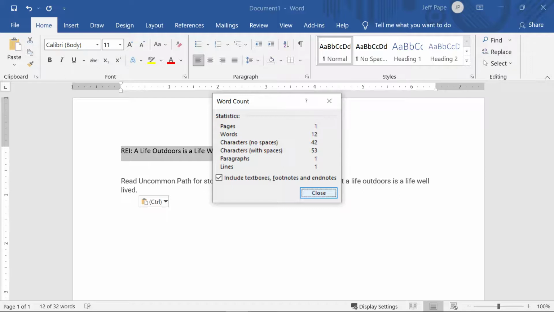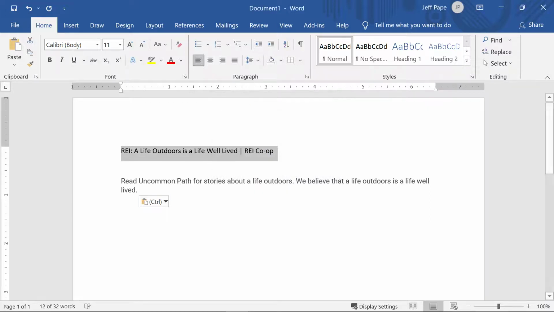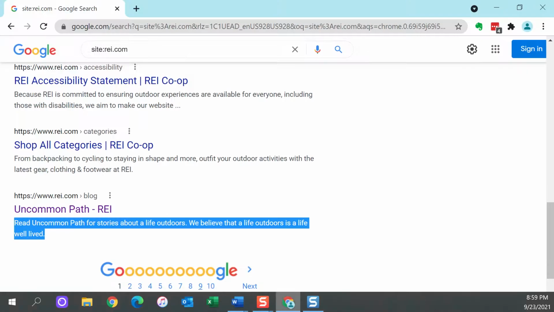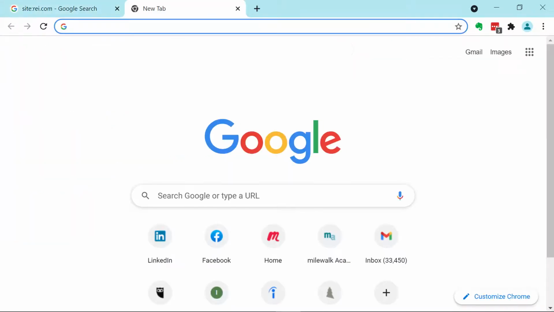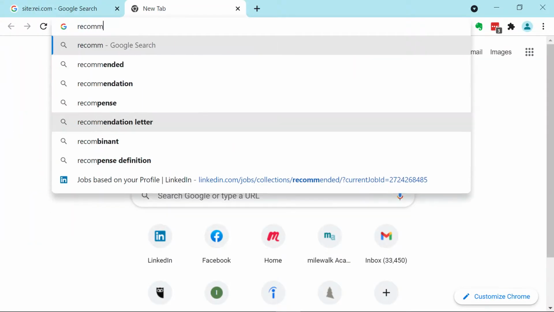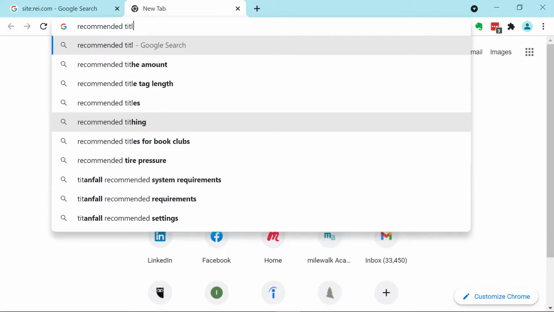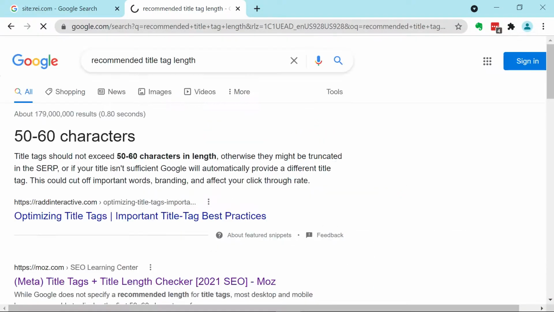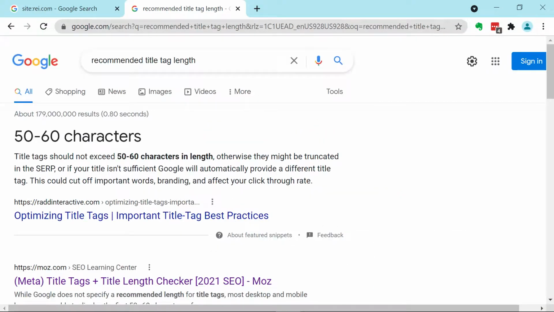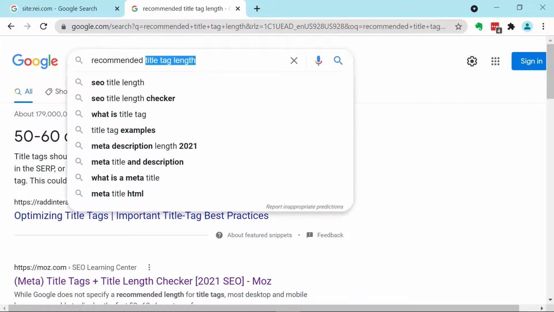Now on a title tag, the recommended length is 50 to 60 characters, so they could go another 10%. To find out that information, you can just Google it. Recommended title tag length, and here it's 50 to 60 characters, which is consistent with what I've seen.